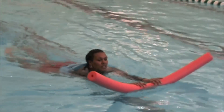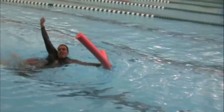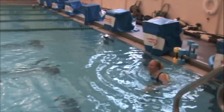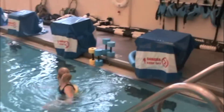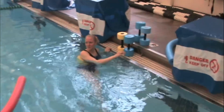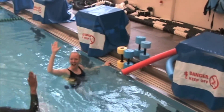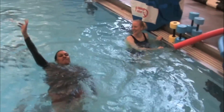Even though the time is up, Kiesa's equipment counts because it was in her hand. Good job. Then what we do is count the equipment. We only showed you with one team today, but you would probably have several teams from your class. Whichever team has the most equipment wins.